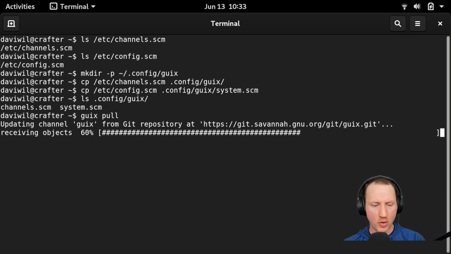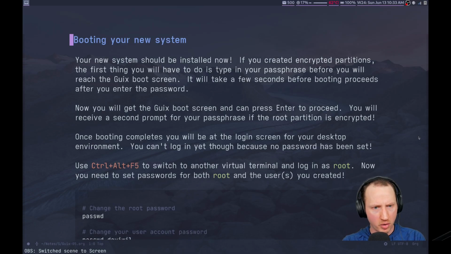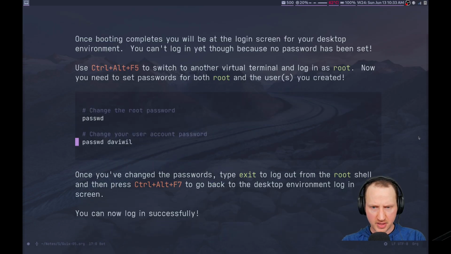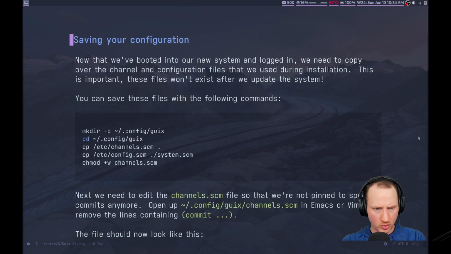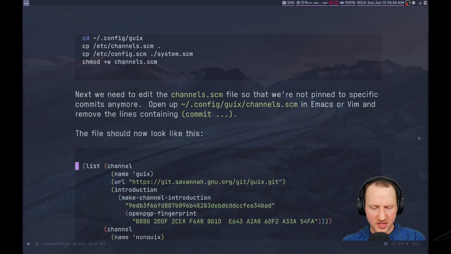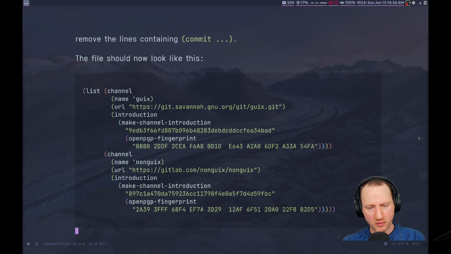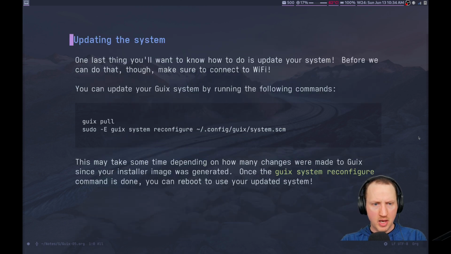So while that's going on, I'm going to tell you some more things. We went through all these instructions so far about booting the system and changing the passwords. Also, we mentioned saving the configuration, and this is the updated config that we mentioned before. So we're currently running the system update process. The way that you do this is first you run guix pull, as we did.